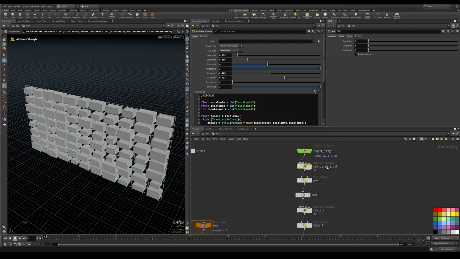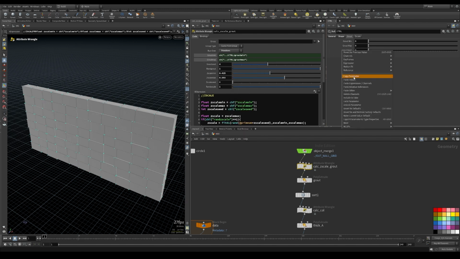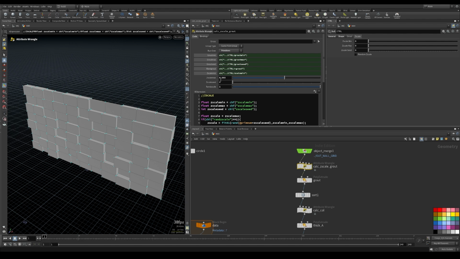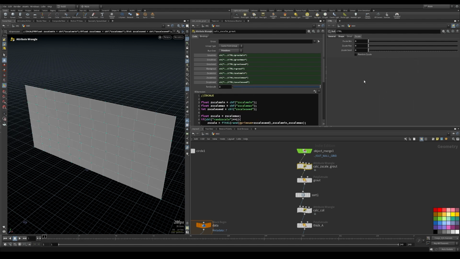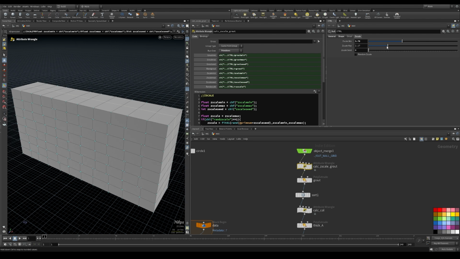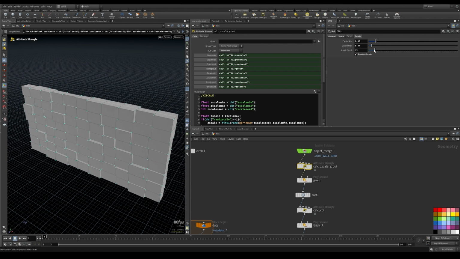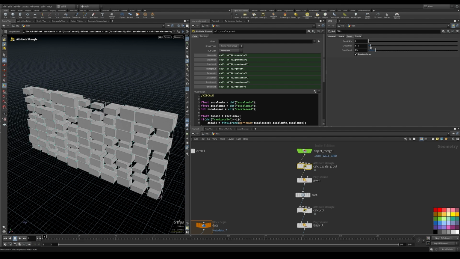Apply and accept, and now we need to link it. So minimum with the minimum and so on. So now we do have our controls. The seed is working, and let's check also the grout.